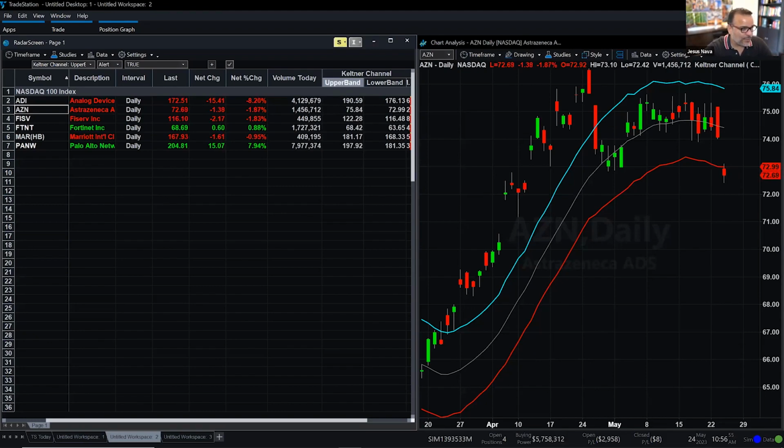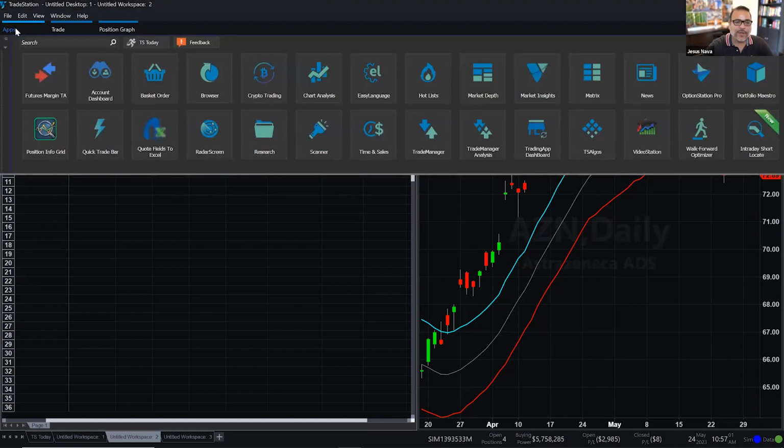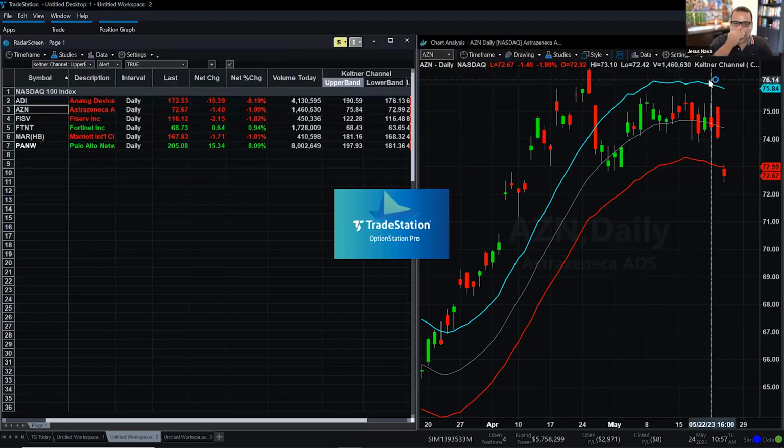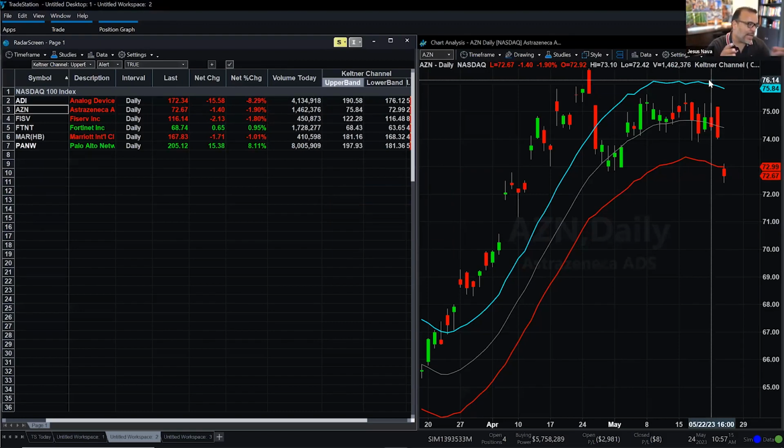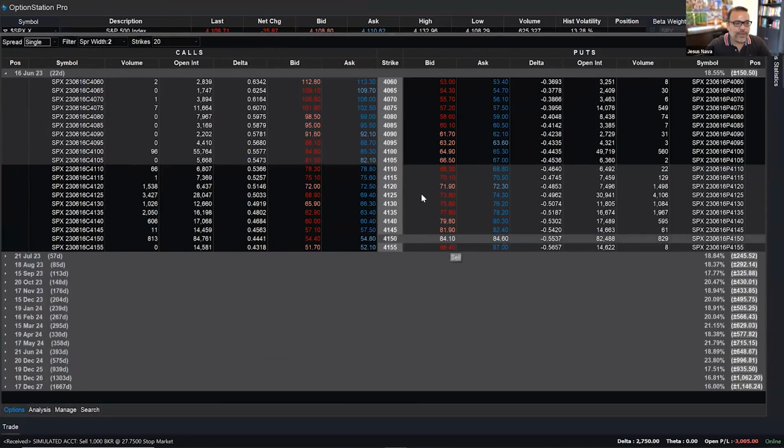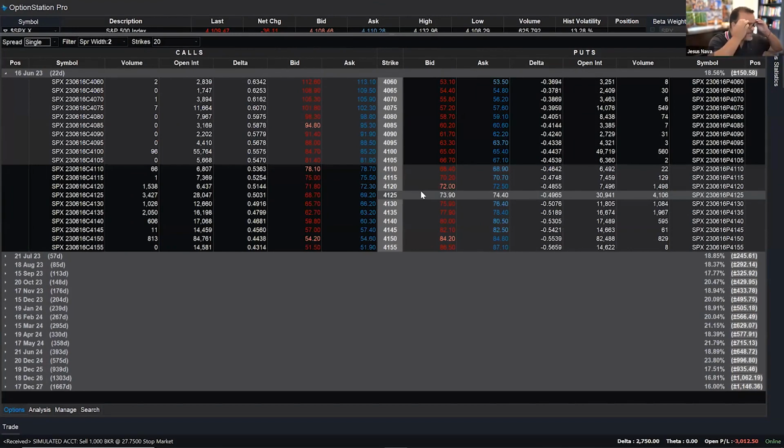Okay, so OptionStation Pro is an application within the TradeStation platform. So if you want to trade options from the apps menu, you go to OptionStation Pro right here. Everybody sees it? This opens up our options application where you can trade stock options, index options, including Apple options if you wanted to. Let me bring it up here on the right-hand side. Okay, so this is my OptionStation Pro. I'm looking at an option chain. What you cannot do, though, is what you are describing in your second question, because you want to be looking at a chart of Apple.